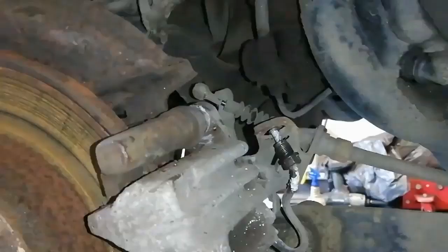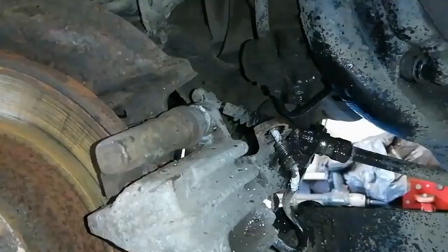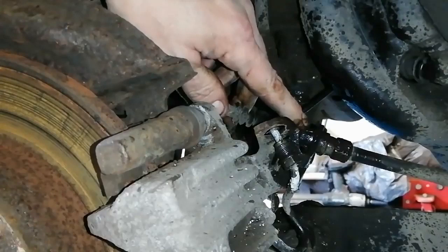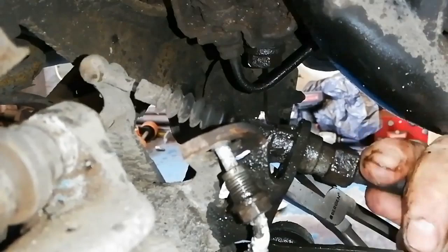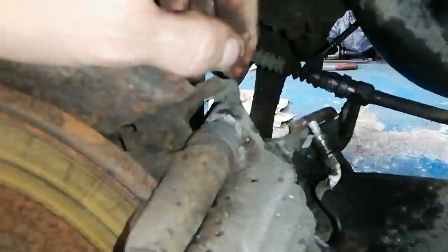As you can see I can pull it back and release that. A little bit of penetrating juice round there. There's a couple of little clips there that you need to squeeze — sometimes you can get them with your fingers, but this one's quite tight. So we clip the top then we clip the bottom, just need to get it a little squeeze with long nose pliers or something, get that out. Now we'll be able to take the 13s back off again and that's our caliper free.